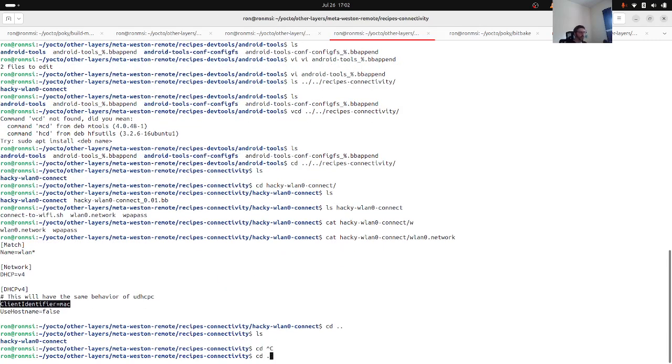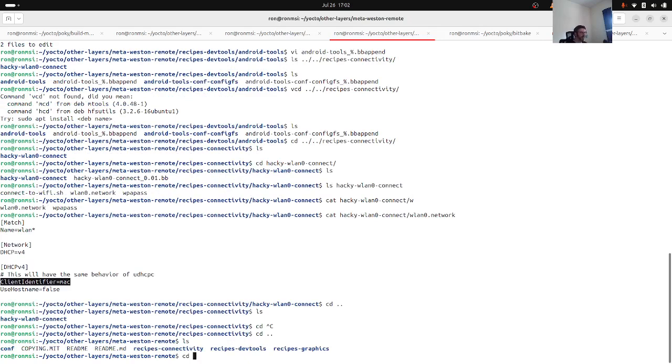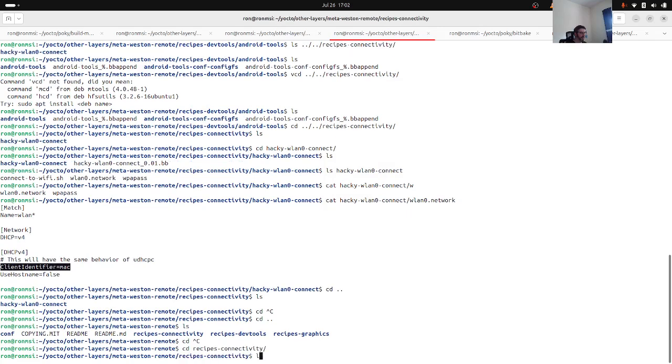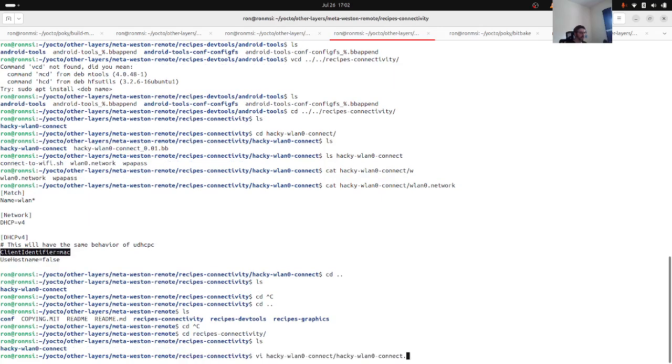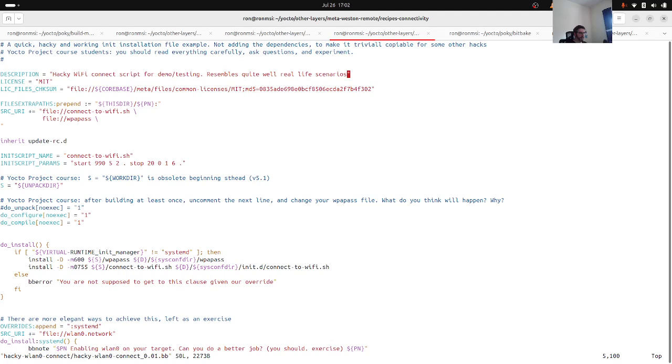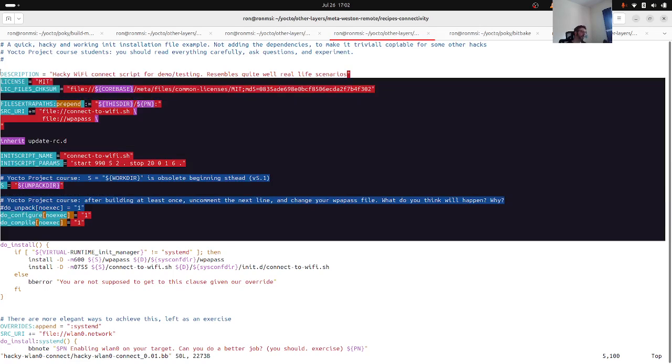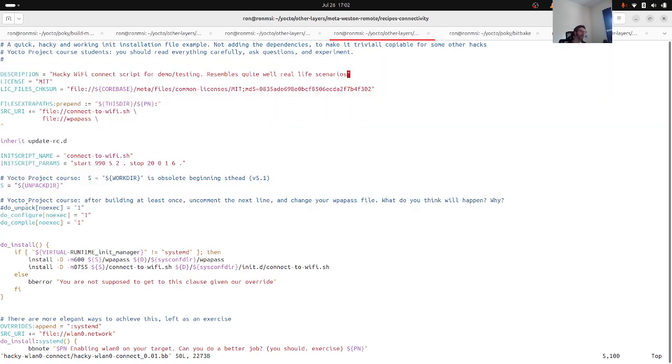And there are several ways to do things. I talk about systemd properly in my courses. But if we go to recipes connectivity and look at our file here, then I did a trick. All these things were in the previous video, okay? Now the unpack no exec, the idea was it was done because I put the WPA password file that I didn't want to be copied again or unpacked again because I put my own credentials, and what I put in Git was some dummy network that is not my network.